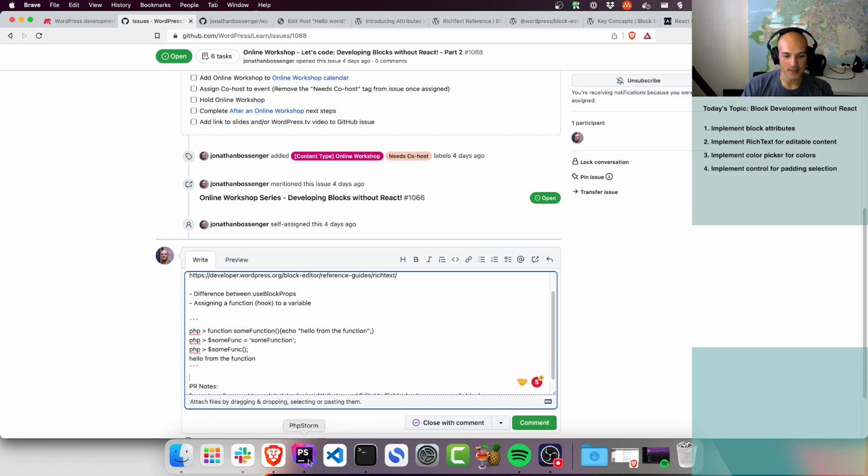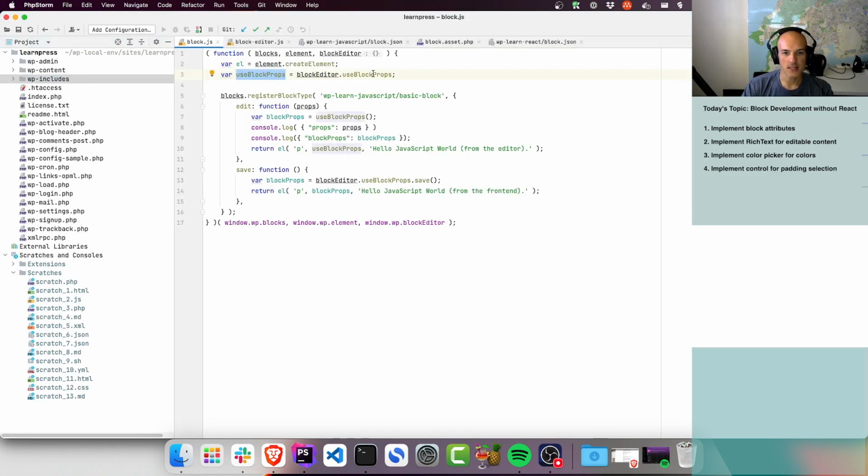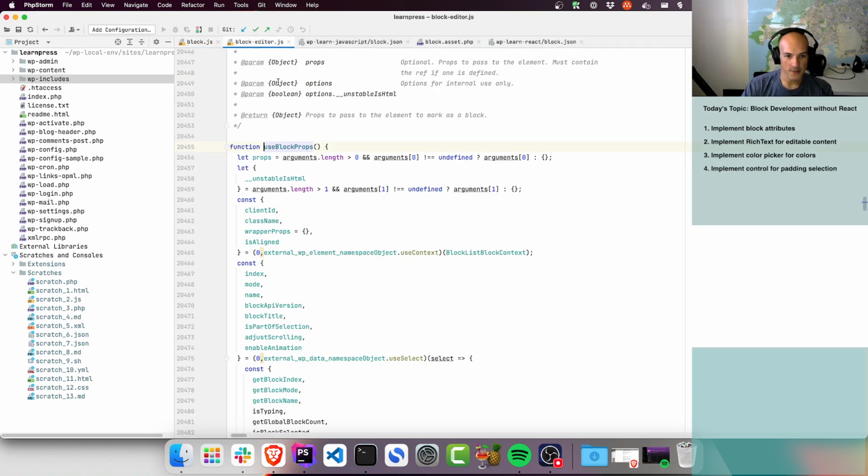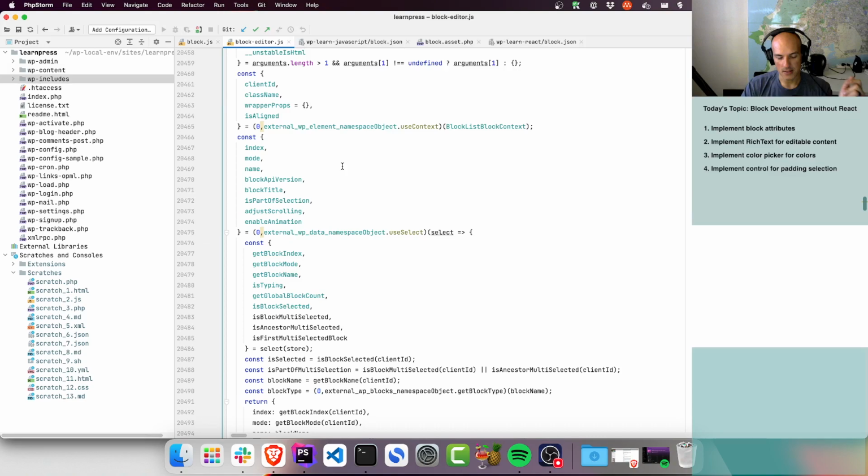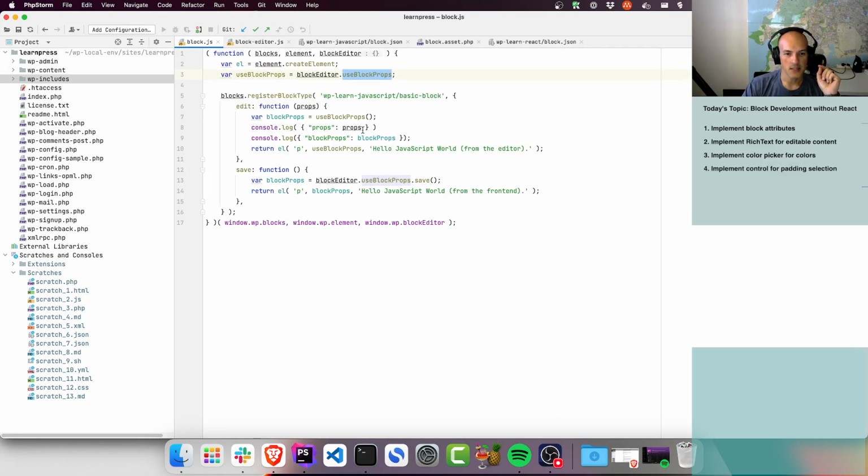Okay, cool. So now we understand what that's doing. We are basically saying this variable is the use block props hook. A hook is basically just a special function. That function is in this file. This is what it does. It does a whole bunch of things. It's specific to the wrapper element. It basically marks it as a wrapper, as a block. And then we're calling it over here to use it, to pass it into the, I can't remember now what the parameter was there, but passing into that parameter so that all that stuff works. And then props doesn't have to be specified because props is automatically passed through when we register a block type.